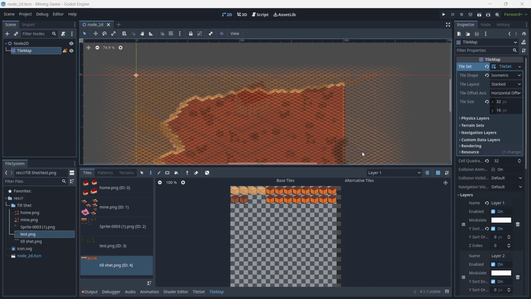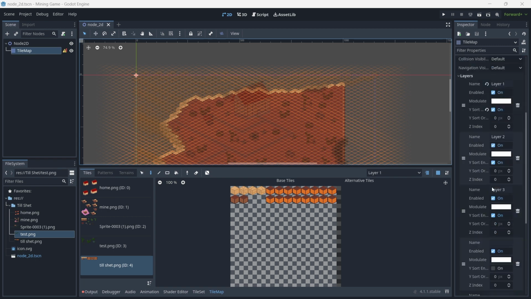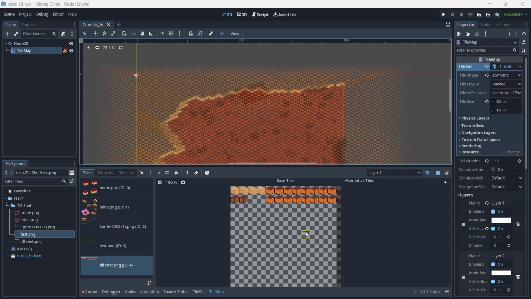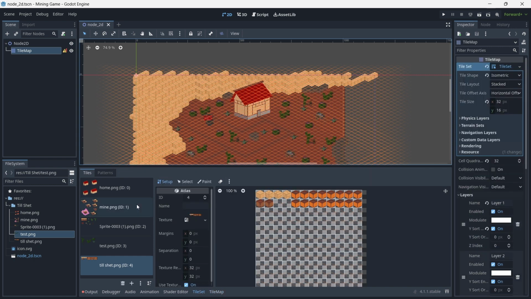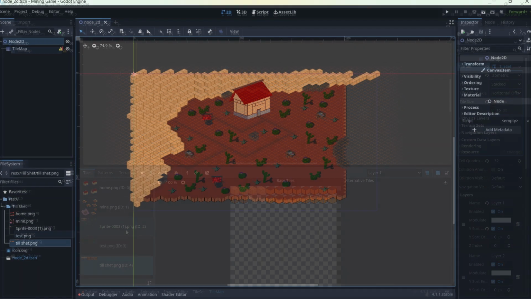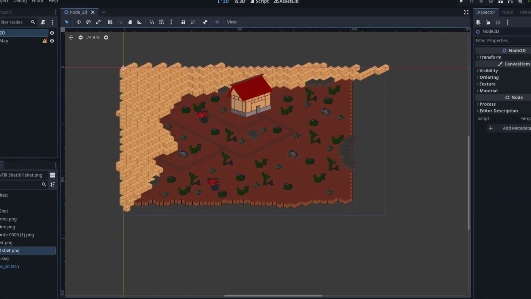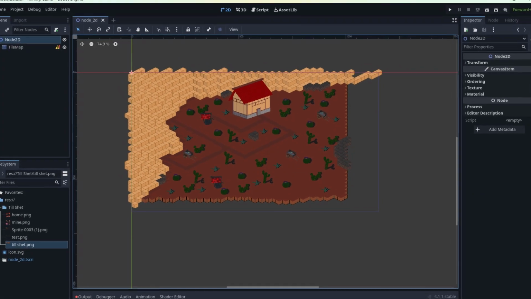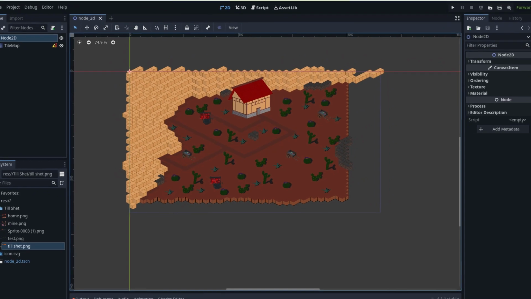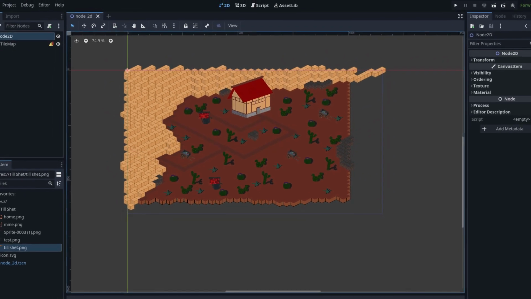Okay, so first we have this tile map node on the left side here. And then on the right side, here in the inspector, I set up its properties like the size, and that it is isometric and how many layers I wanted. And then on the bottom here in tile, I set up all the tile sheets. So when I go to the tile map, I can start painting with the tile sheet. That was actually pretty easy to do. I expected that to be harder. Since that was easier than I expected, I almost want to play around with the scripting in this video, but I think I'll do that in the next video.